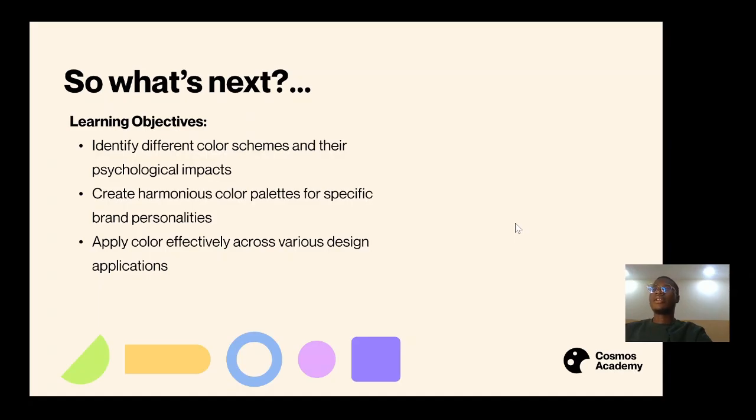So at this point, I would like each and every one of you to take your time out and explore designs around you. Explore not just designs, even basically in your living room, identify what calls your attention the most when you walk into your house for the first time, and identify what calls your attention the most when you're walking around the road. You can see design all around you. You can see the application of these design principles all around you.